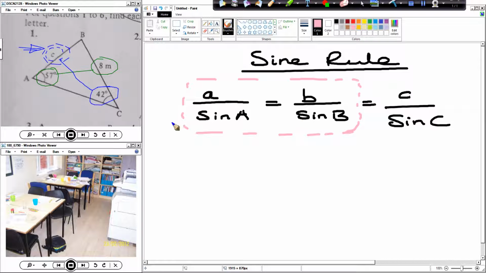So if I look back at this over here, they've got A, B, and C labeled in that way. The way that they've labeled the diagram and the way that you label it for your question, I would normally advise you to relabel the diagram, because they might be using P's and C's and D's or E's and M's. And in our rule, we normally have a over sine A equals b over sine B to make things correspond. This A part is good. I'll leave that as it is. Big A, I'm going to put that in green now. And this we call our little a, representing the length which corresponds to the angle A.